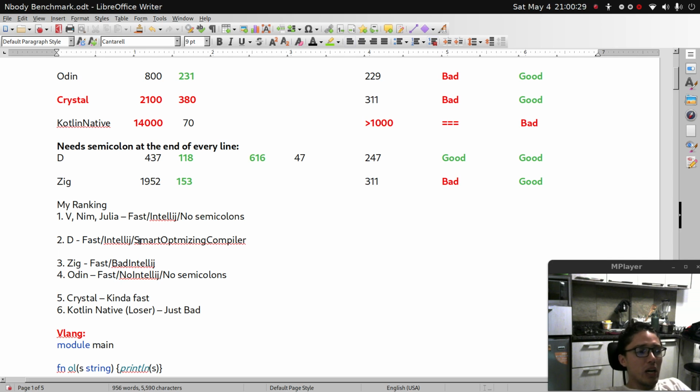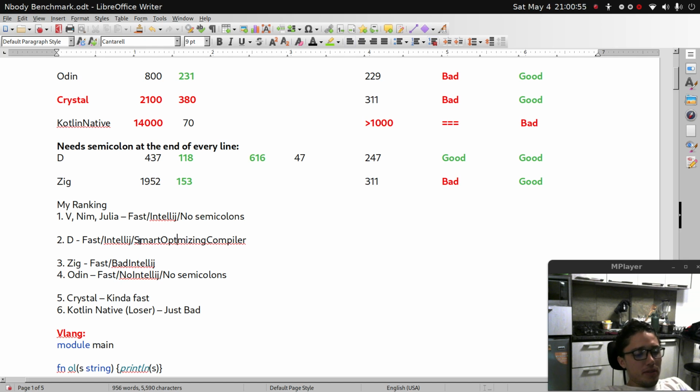But it has semicolons, and that's like a pain in the butt sometimes, right? Yeah. It's not a big deal. I mean, if you don't mind about semicolons, you can use D. I would recommend it very much. It's a great language.